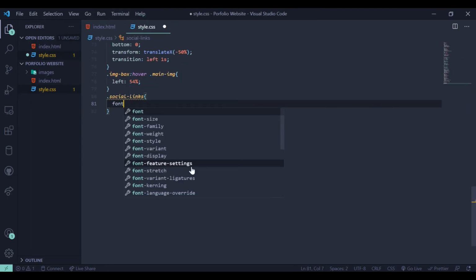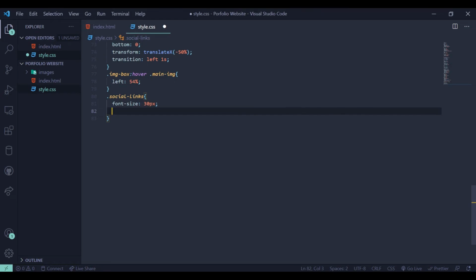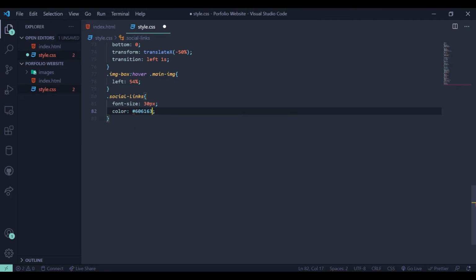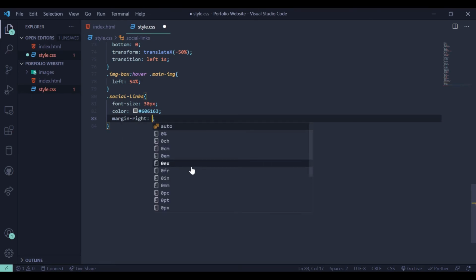For this one I'm going to say font size 30 pixel. Color, margin right, 20 pixel.